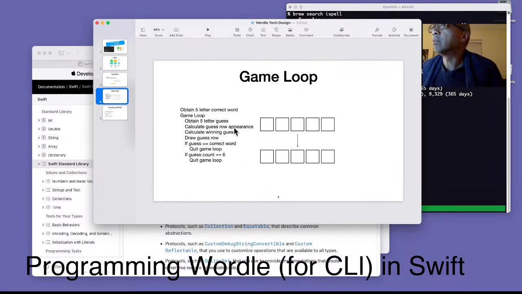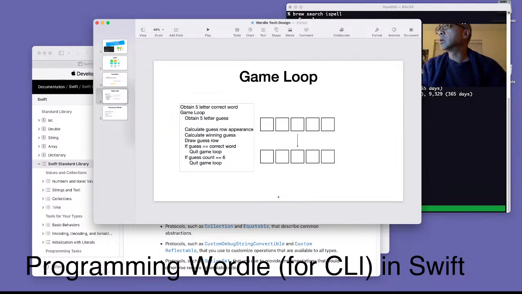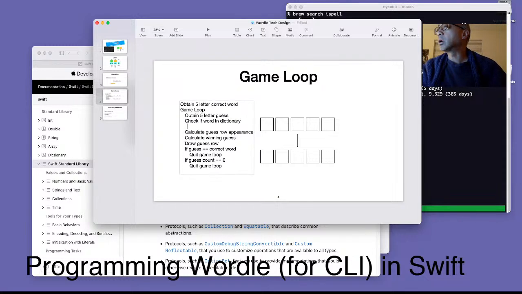Then we have the game loop, where we're going to actually do the work. And of course, somewhere in here, obtain 5-letter guess. We got to put, this is what made me think of it, we got to add a step here. Prompt.